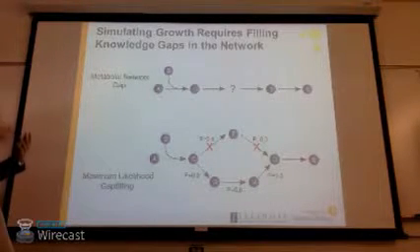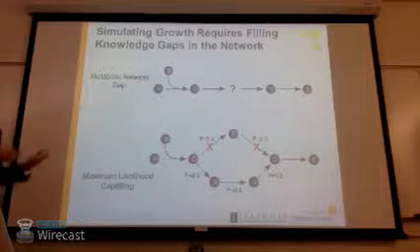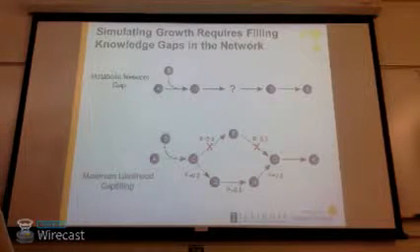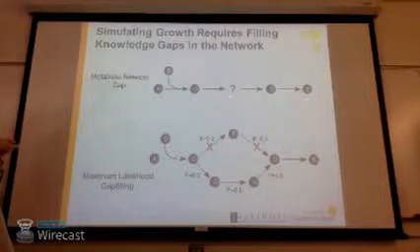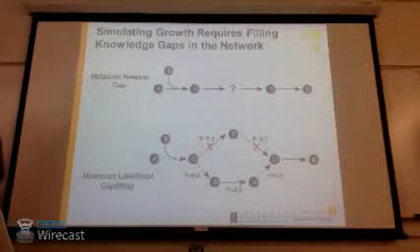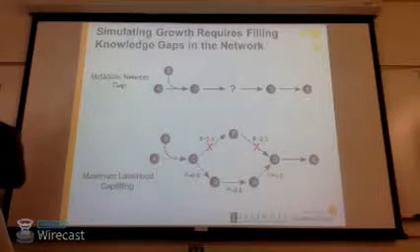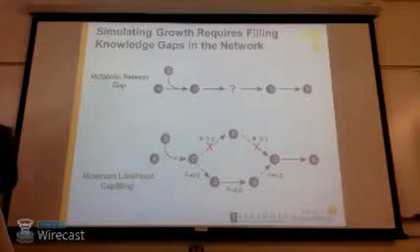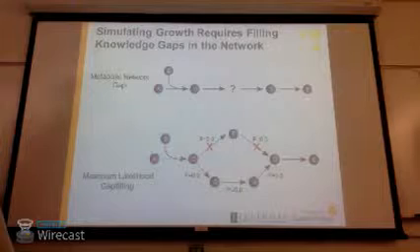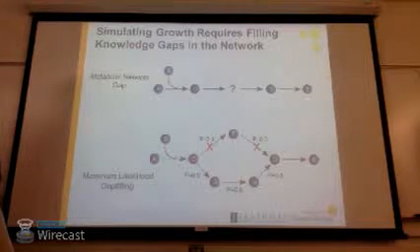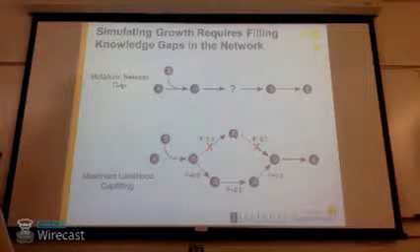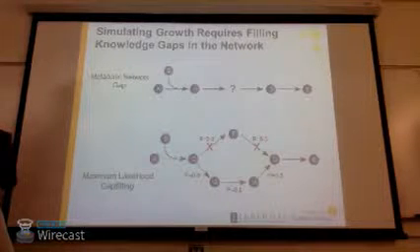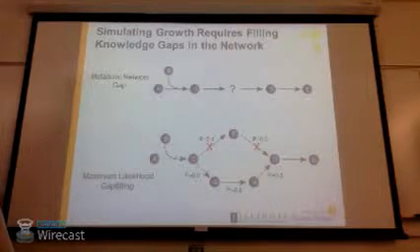So, in order to make these biomass components, I need to have some sort of path that leads to them. And there are many cases where I might have a gap like this, where I know that something has to fill that gap. I know I need to make metabolite E, I just don't know how I do it. There are a couple ways to fill this gap. One way is through what I would call maximum parsimony. It's the simplest path, the shortest path. That would involve going to one more metabolite, in this case metabolite F, and then down to metabolite D. So just 2 more steps, maximum parsimony, very simple.